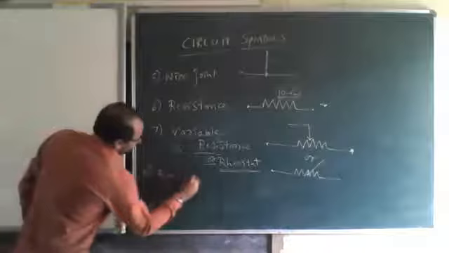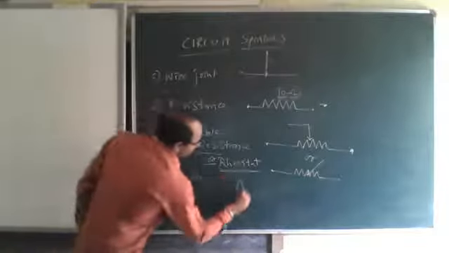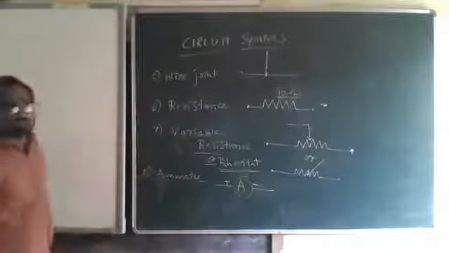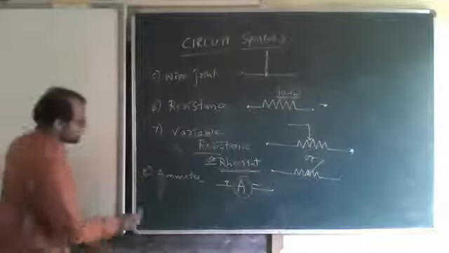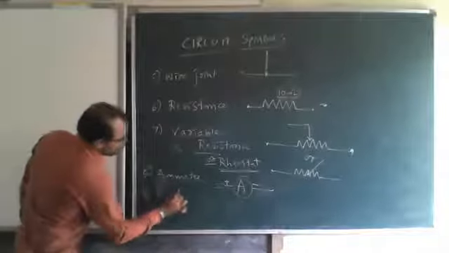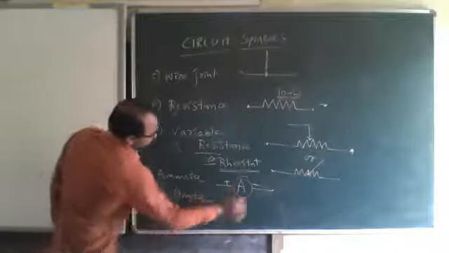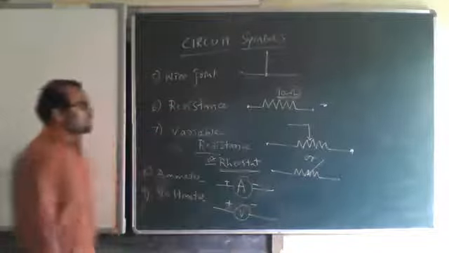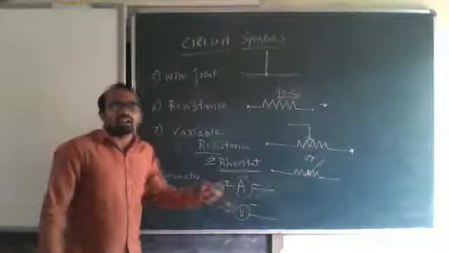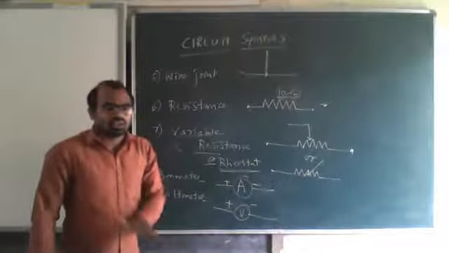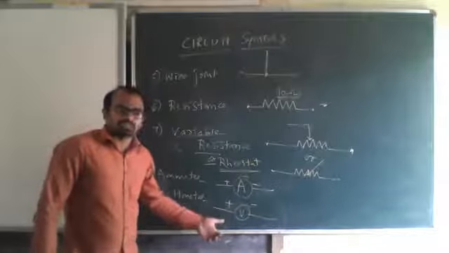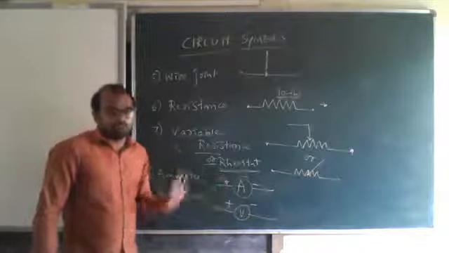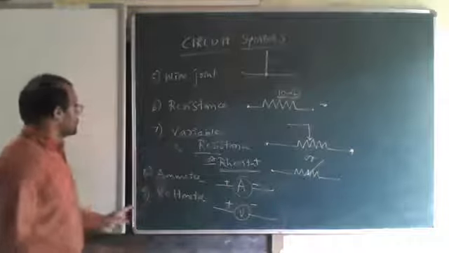Ammeter. Ammeter A, like this, it will have plus and minus. And an ammeter is always connected in series with the circuit. Another one is voltmeter. How do we represent a voltmeter? In a similar way, but V will come, with plus and minus like this. So a voltmeter is always connected in parallel, across the part in which we are measuring the voltage. Usually it is connected in parallel with a resistor or bulb. Okay, that is up to this much.